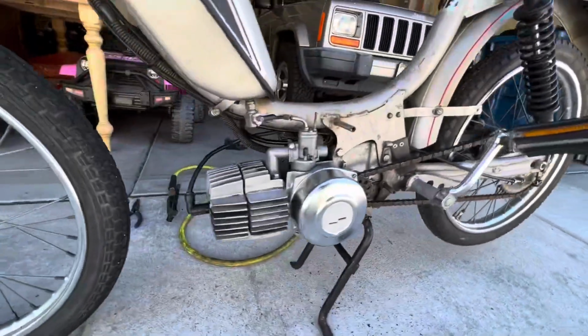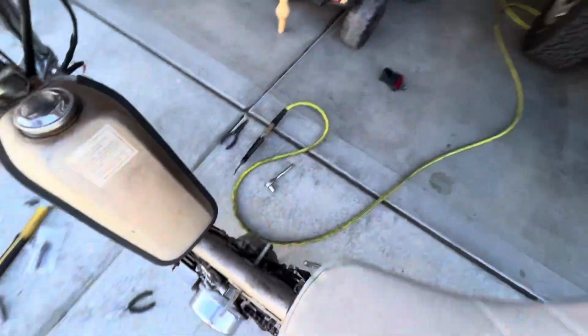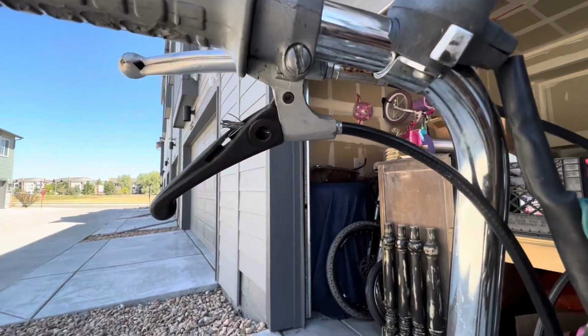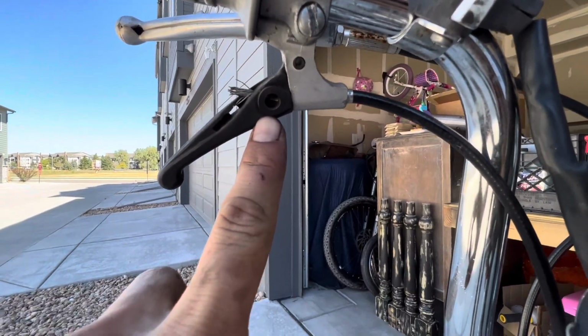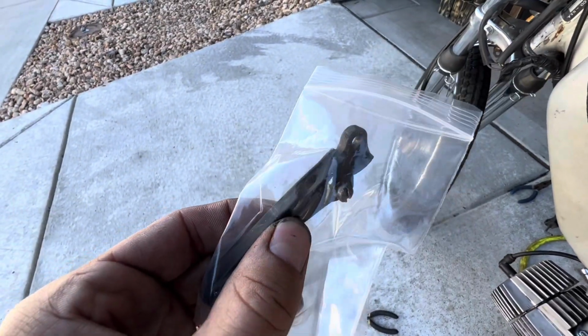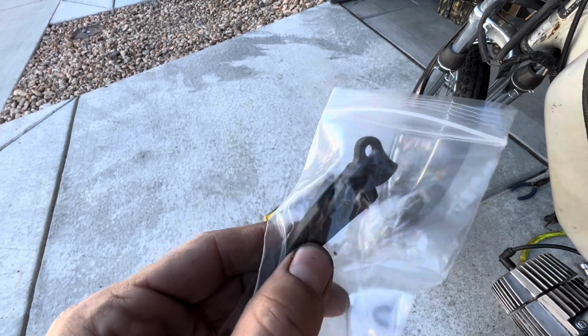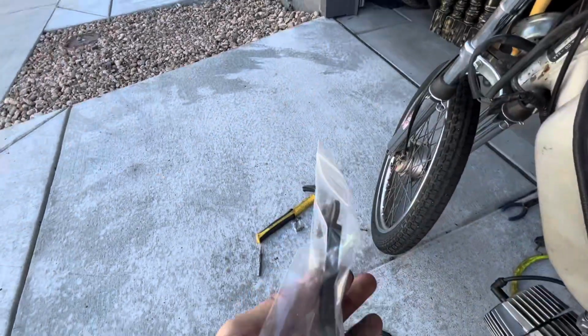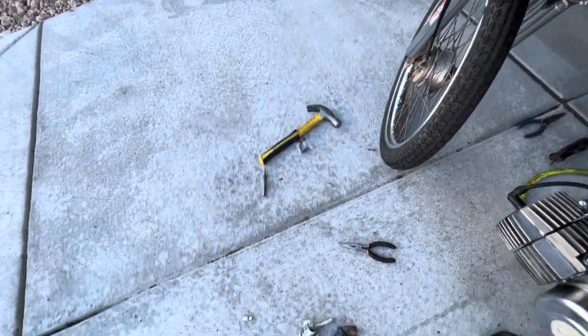I got the top end back together, and I was wondering why this clutch cable wasn't grabbing. And I come over here, and the clutch lever is missing its actual screw. So again, luckily I have parts, and there's a little screw in there and a little fitting that holds on to the clutch cable, and that's just completely gone on this one. So I'm gonna get this installed, and hopefully that helps.